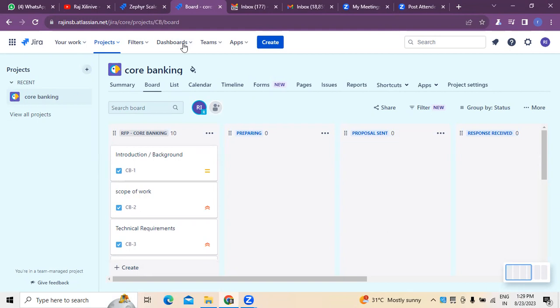People who are working in the field of IT, and of course non-IT also, but in the field of IT, whoever is working should have this knowledge, especially people in senior roles or managerial roles, and who want to acquire knowledge of this process or who want to get into management roles. Those people should know about this RFP process well in advance, so that it will be more useful for us to extend our professional expertise to the next level. So this is all about this video.